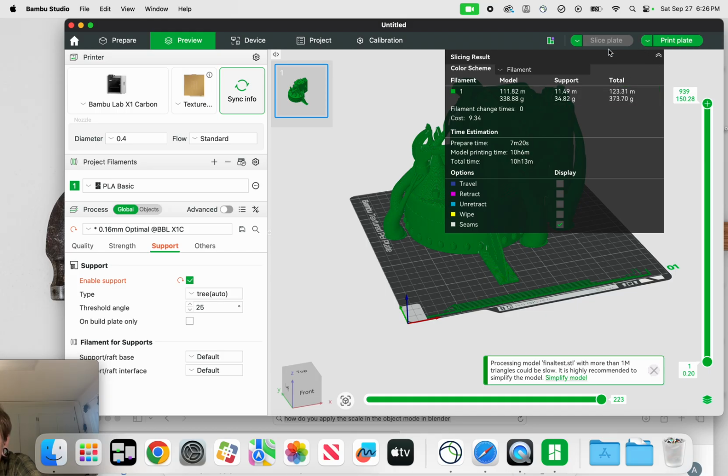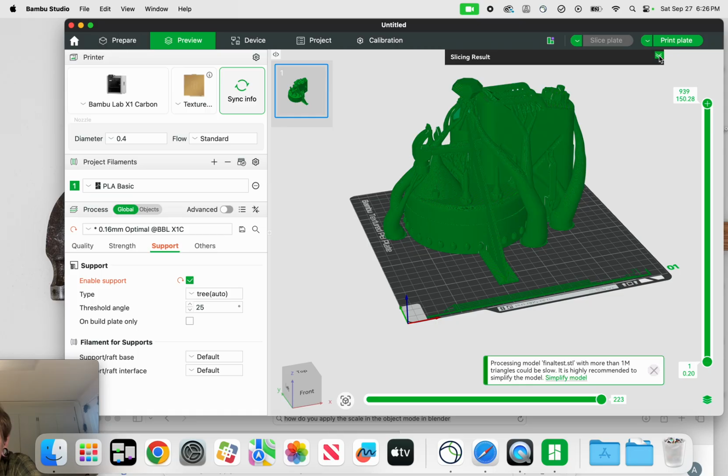I am going to close this so I can see what it is that I've created. These little curvy things with branches, these are the supports that are actually being created, and they break away quite easily for the most part when you print it, but they're necessary. So now let's drag this down, and you can see layer by layer how this thing is going to be printed, which I think is really cool.